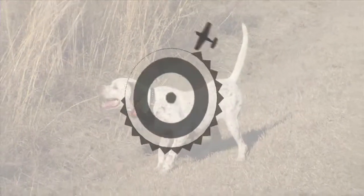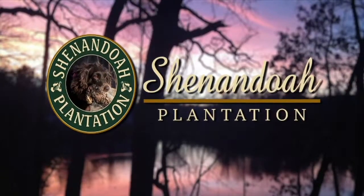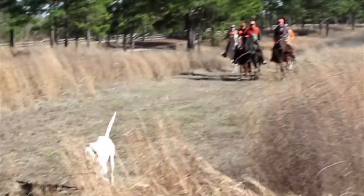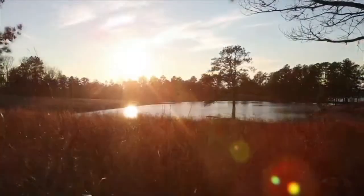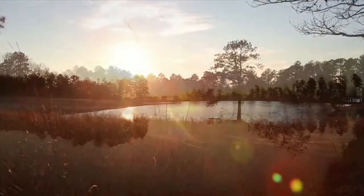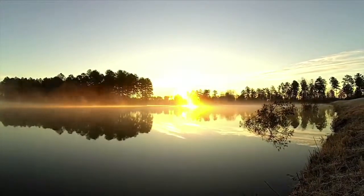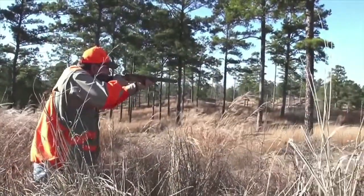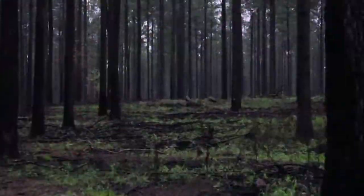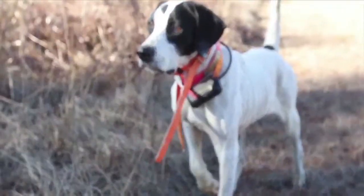This week's Chevy destination takes us to Shenandoah Plantation. Look around, breathe it in. Let your soul revel in nature's tapestry. It's the wind rustling through sawtooth oaks, the warm glow of sunrise reflected across a misty blanket embracing the landscape. It's that familiar smoky whiff and the pop, pop, pop as a dozen quail erupt from the tall grass. It's that distant turkey gobble, the crunch of cloven hooves cautiously traversing the forest. It's the arrow's straight tail and laser focus of a steady pointer.